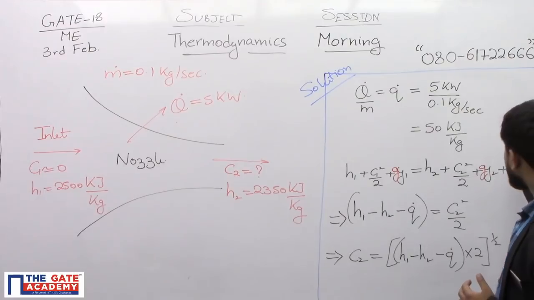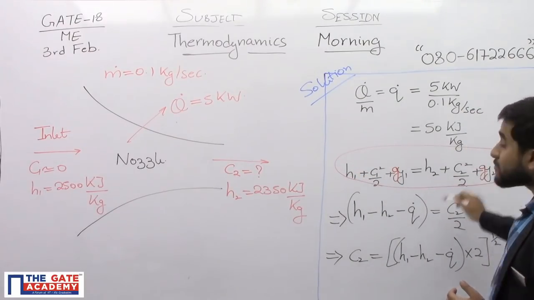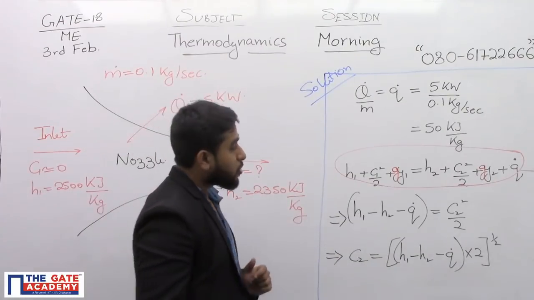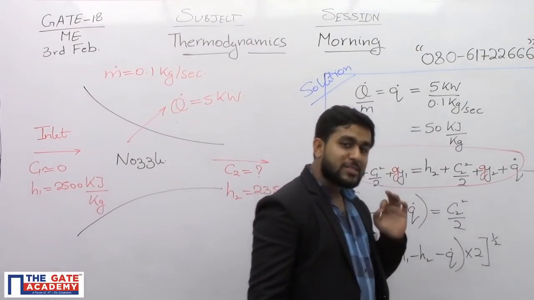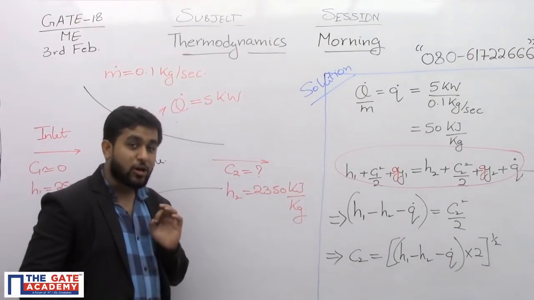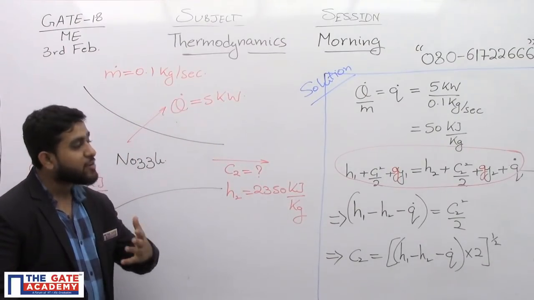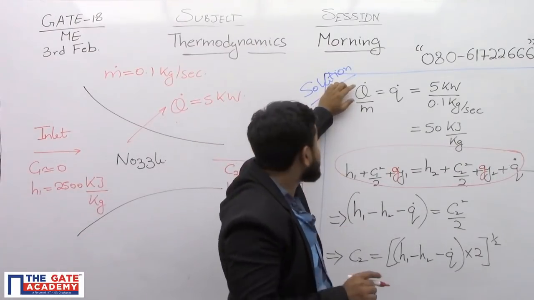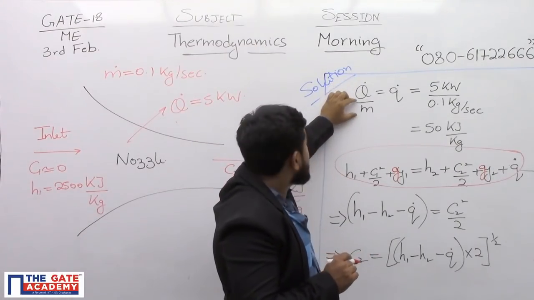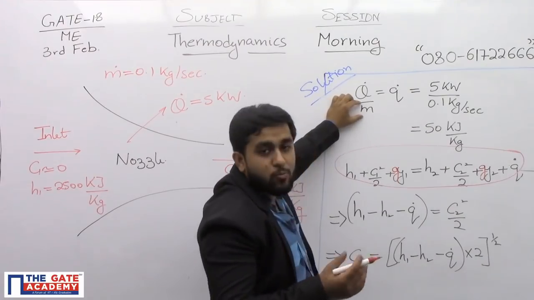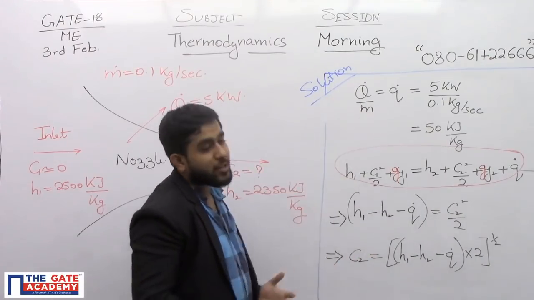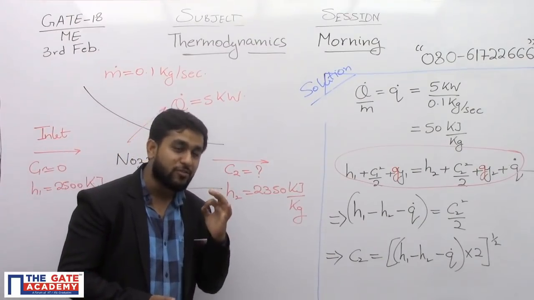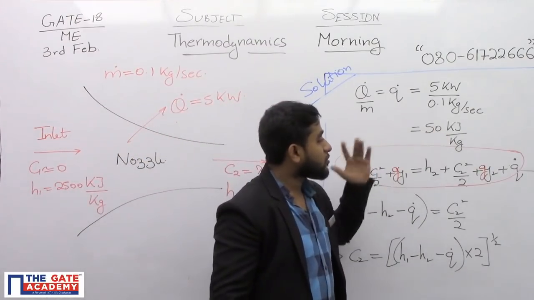But do remember that whenever we write this equation, it is in terms of energy per unit mass, not in terms of energy per unit time. So we have to find out what is the Q dot, that is heat loss per unit mass of fluid coming inside or fluid going outside. It is given that heat loss per unit time is Q dot, which is 5 kilowatt, and we know that the mass flow rate is 0.1 kg per second. So simply divide the heat loss rate by the mass flow rate, you will get heat loss per unit mass of flowing fluid. So that is 50 kilojoule per kg.